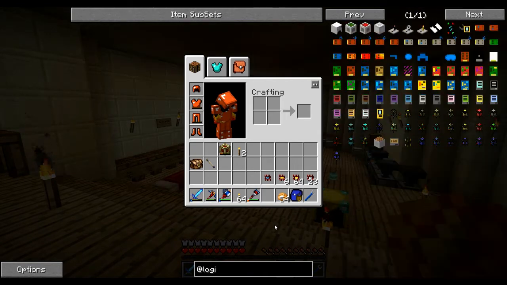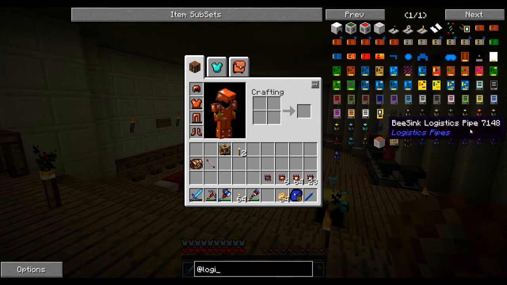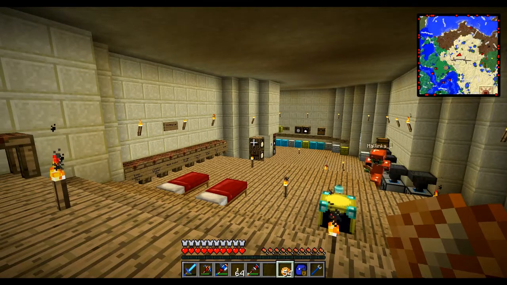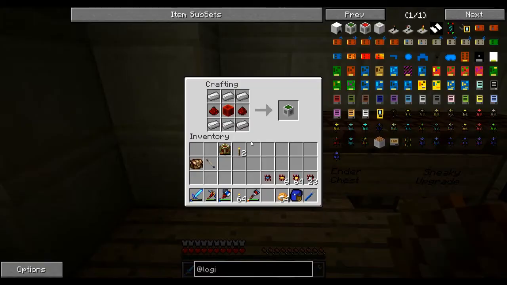Incoming, a new mod we've not done anything with before, and that's Logistics Pipes. We had it last season, we just didn't use it, but this season we will be using it. These are the kind of stuff that we'll get from Logistics Pipes on the screen, and I think without further ado, let's get started.